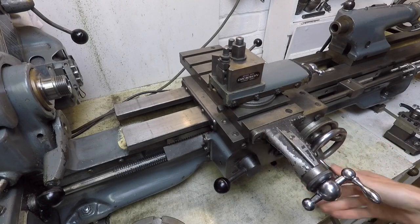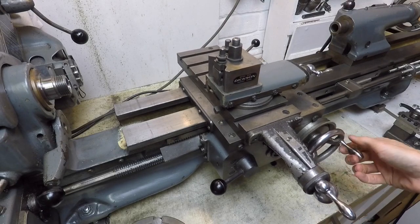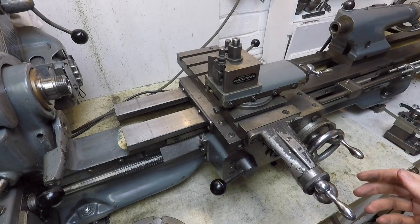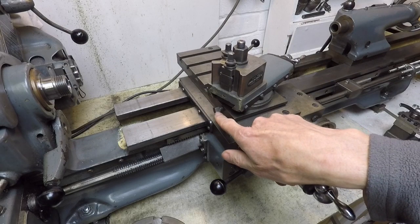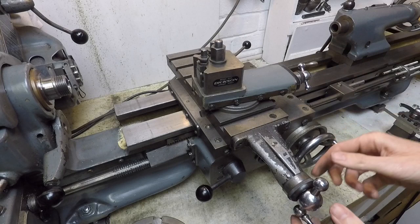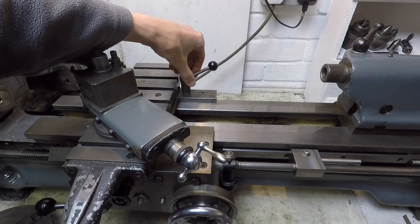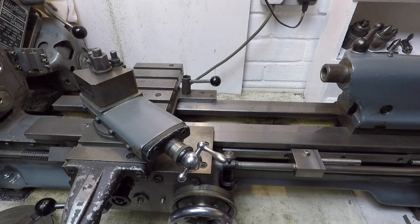So this mechanism is the carriage. The cross slide here is wound in and out using this hand wheel. The carriage has a coarse feed hand wheel here. This lever on the left engages the half nut which moves it under power from right to left. This is the top slide that can be angled for cutting tapers — it's locked with this little screw here. This one is fitted with a Dixon quick change tool post which allows for very quick tool changes. Both the cross slide hand wheel and the top slide hand wheel are fitted with dials which can be zeroed, and these allow you to apply an exact amount of cut to the job in hand. The carriage has a lock here — by tightening that up it prevents the carriage from moving along the bed, which is what you would need to do if you're doing a facing cut and you didn't want any carriage movement.